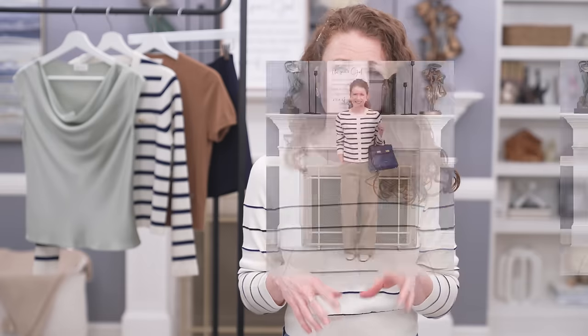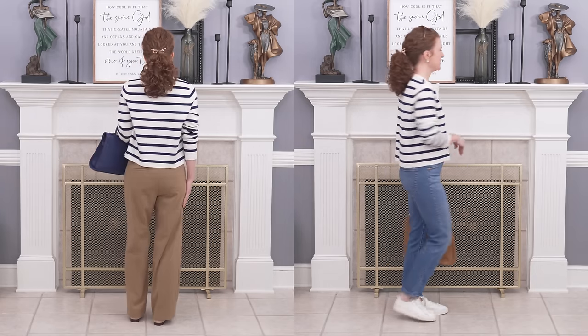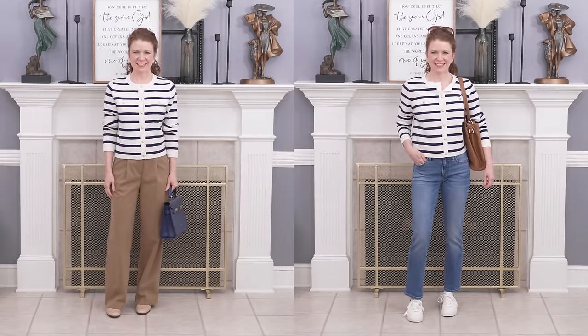I also wanted to show a couple of outfits with other bottoms. The first is a pair of camel pants because you could create more of a professional look and wear it for meetings or work. You can also wear it very casually with jeans and sneakers, making it a piece you can wear multiple ways. If you're wearing it casually and need to dress it up, grab the shorts or a pair of pants. I probably wouldn't wear this cardigan in the middle of summer, but definitely in spring, fall, and winter. You can wear it buttoned up as a shirt, unbutton one button, or wear it open with a camisole or t-shirt underneath.